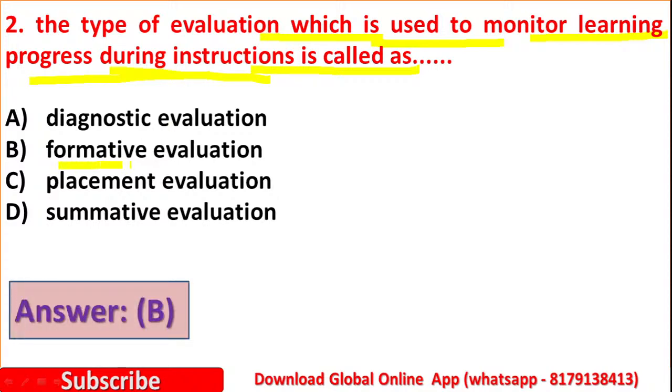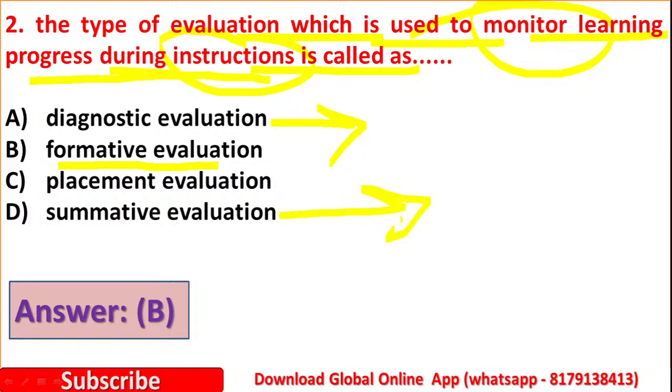It is formative evaluation because it is used to monitor the learning progress during the instruction only. Diagnostic evaluation means it is before entering into the course. Then summative evaluation means it is at the end of the course. But formative evaluation means it is taking place during the progress of the education, progress of the teaching and learning. So it is known as the formative evaluation.